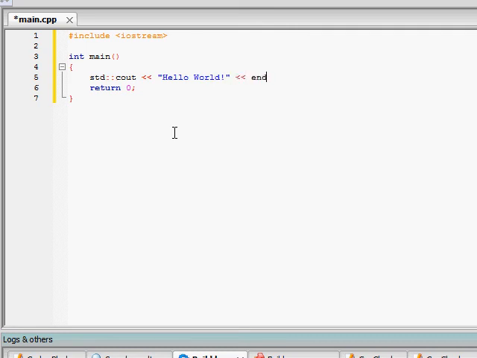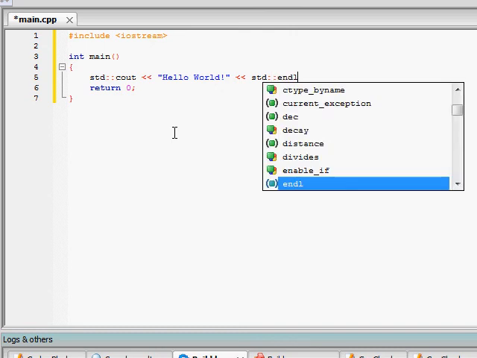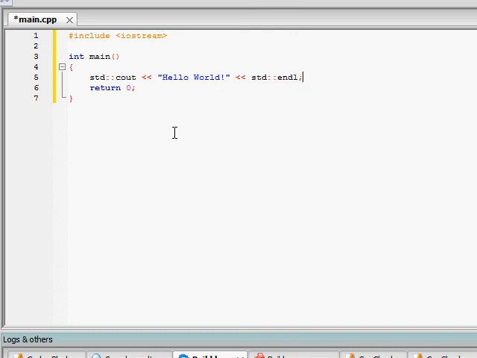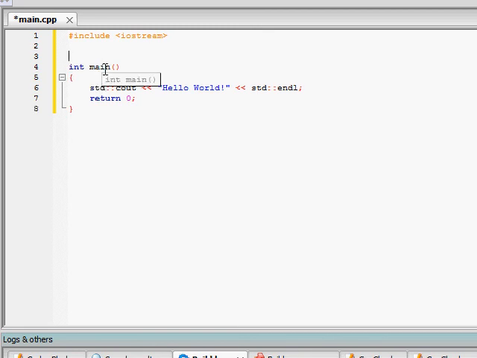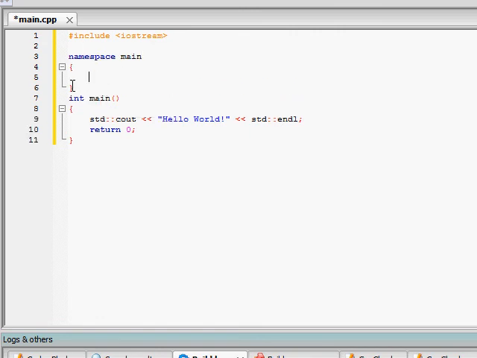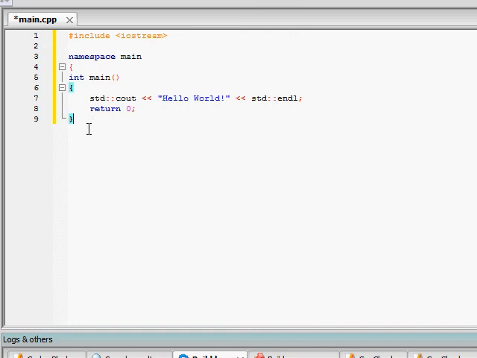Now I'm gonna go over this real quick before we run it. Basically, this is a namespace. This std is a namespace. This is a scope operator right here, which basically accesses what's in between the curly braces. The namespace would be like if I wanted to include main in a namespace, namespace main, and then I put it in between the curly braces, and usually, because I'm a freak about this stuff, I would have it indented.